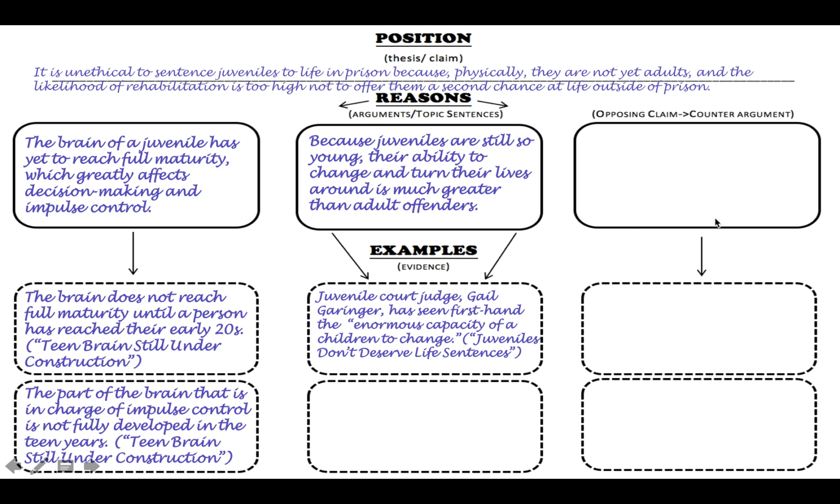When you are doing an argumentative essay, one of the most effective ways that you can argue and prove your point is to anticipate what people who disagree with you might say, or anticipate the opposers. And so you want to think to yourself, what is something somebody would say to argue against me? Okay? But then I want you to say, in opposition to that, why is that person wrong? Okay? So again, what would somebody say who disagrees with my argument? And then what could I say to prove them wrong? Okay, this is going to make your argument even more persuasive. So here's an example.